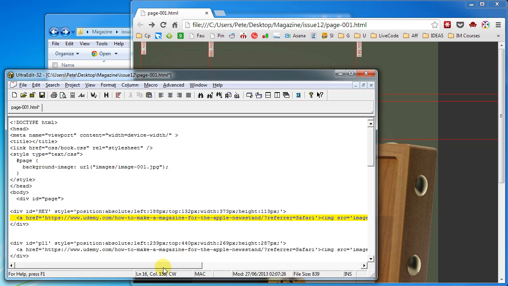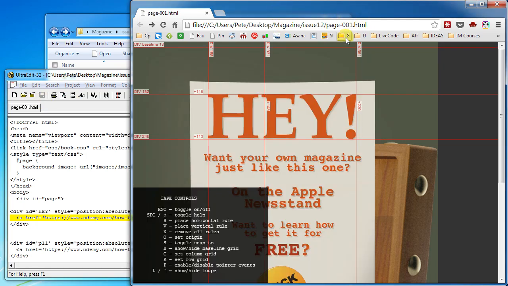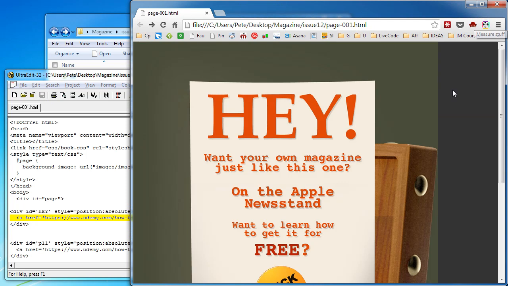And fingers crossed, if I haven't made any typos and mistakes, that should be it. I meant to save it as a new name. Never mind. If I do a refresh now, tell you what, let me turn these coordinates off. So I'll do a refresh on the page. And now, there we go. You can see the cursor has changed. So now we do have a hyperlink.